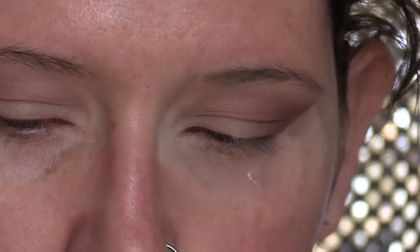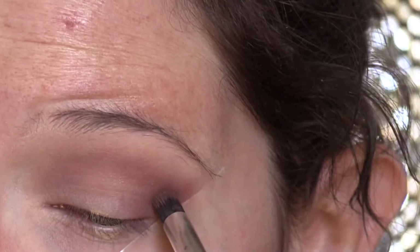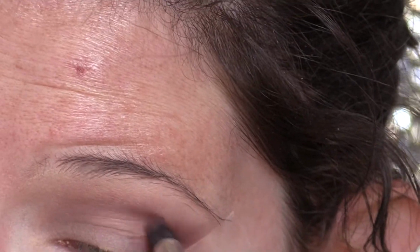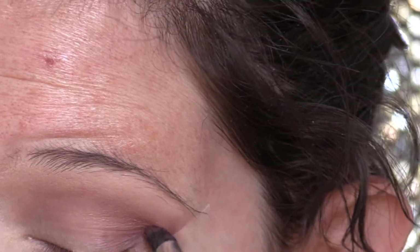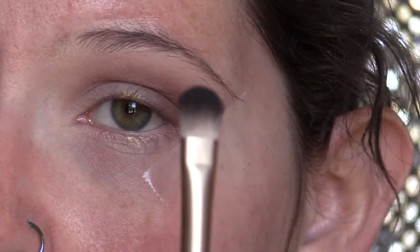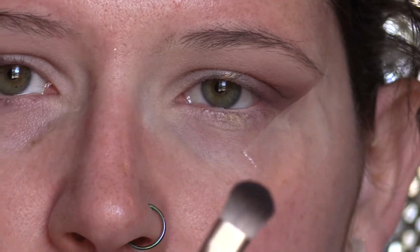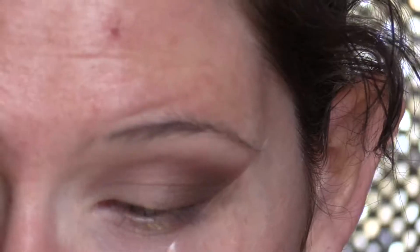And then using the same brush, I'm going to use this darker brown color and almost do the same exact thing except for not bring it in as far as the previous color. So I'm darkening up that outer corner. This will add depth and dimension to your eye look so you don't look flat. And to make that outer corner even more dense, I'm going to use this fluffy shader brush. It's not as flat as like my MAC brush. I'm going to be using that same color and just patting it on the outside.